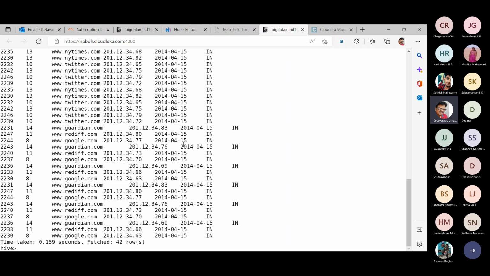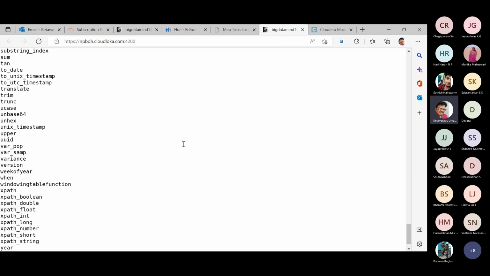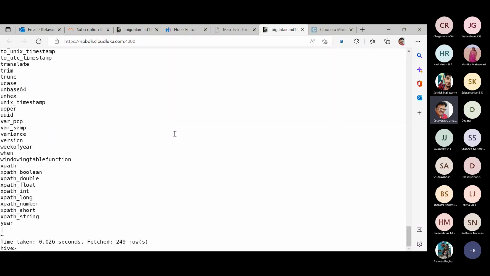So this is one dimension, and thereafter, suppose I want to verify how many functionalities are there. Because no matter whether I'm using SQL or HiveQL or Sqoop, there is always the possibility of getting existing, predefined or built-in functions. Many functions were there, and now I want to use some of the functionalities so as to implement my tasks.